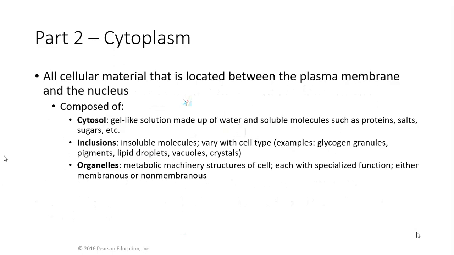All right. So again, rough ER, the site of synthesis of proteins that will be secreted from the cell. So again, think about the rough ER, you think about proteins that are going to be secreted from the cell. And it's going to go from the rough ER to the Golgi apparatus, where things are packaged and processed and then sent to the final destination.